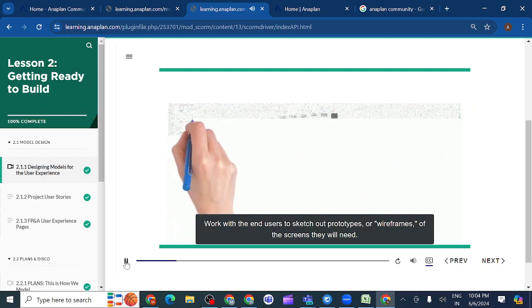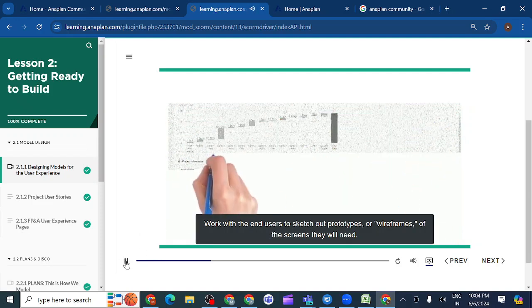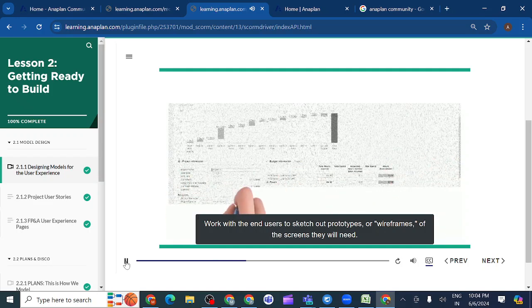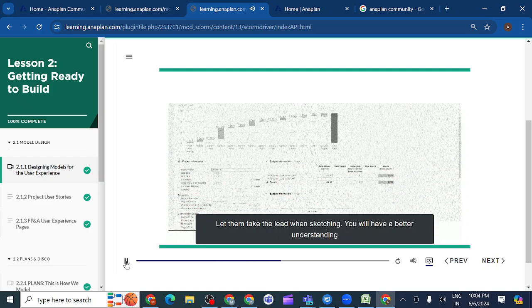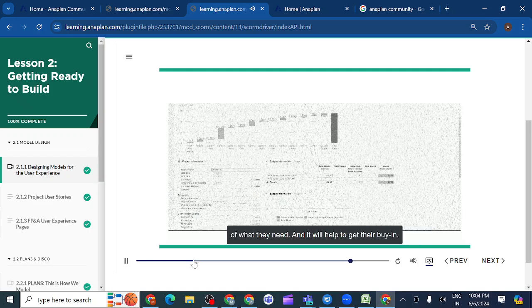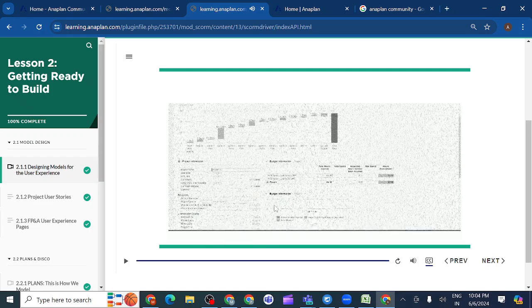Work with the end users to sketch out prototypes or wireframes of the screens they will need. Let them take the lead when sketching. You will have a better understanding of what they need, and it will help to get their buy-in. So this designing of the model is nothing but wireframes and prototypes.